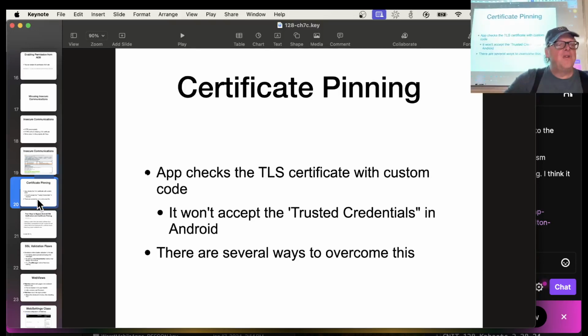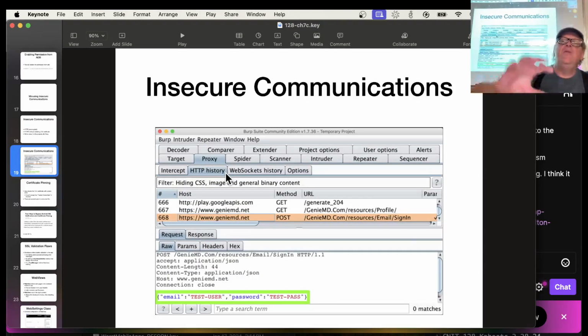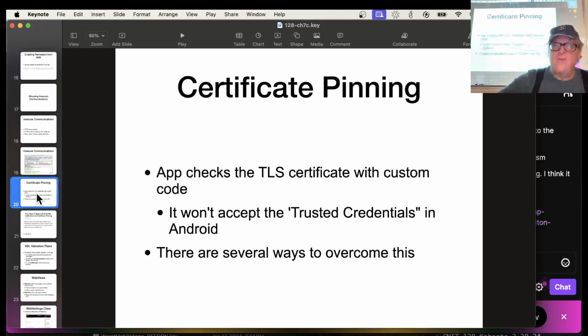Now here's the really low level security where you perform TLS but you don't verify the certificate, so that's bad. Now you have the normal level of security like your web browser uses where you can go to any website and it verifies the certificate with a trusted third party so you know who you're talking to, but you can have an even higher level of security with certificate pinning where the app will check the certificate, and not only does the certificate have to be verified by a trusted third party, but it will check another thing about the certificate, like it must have this key or must come from this particular certificate authority to verify that that certificate is the right certificate.